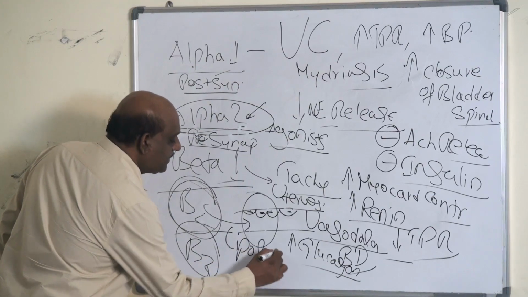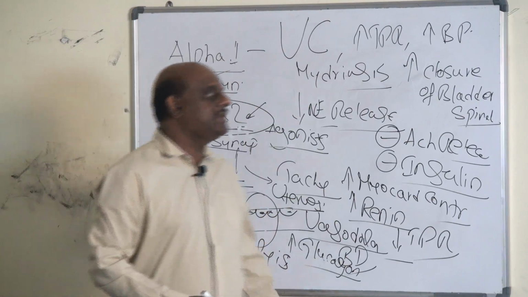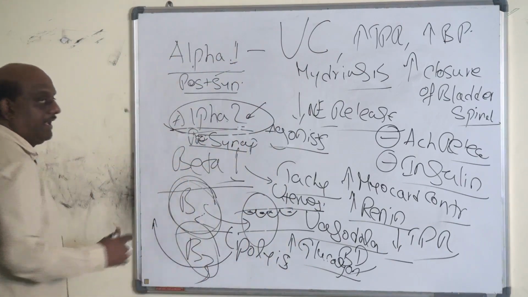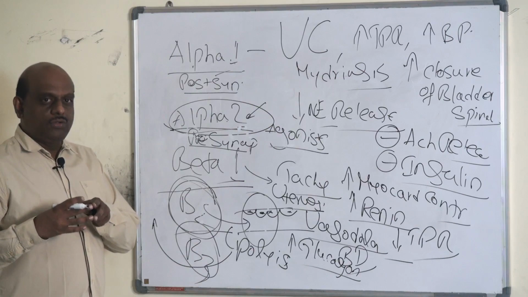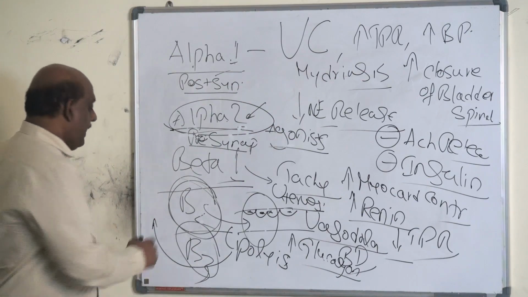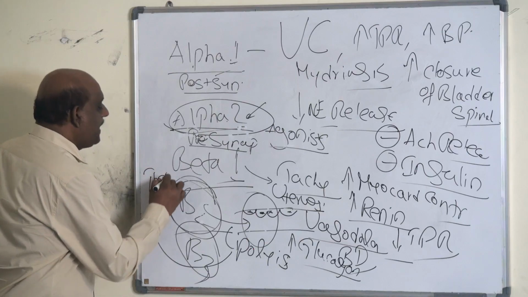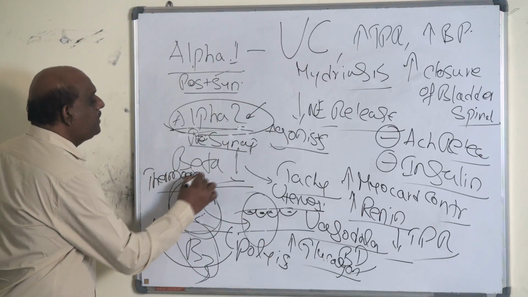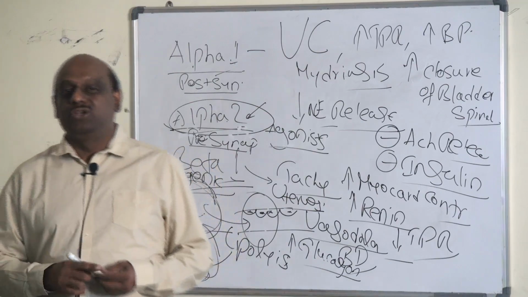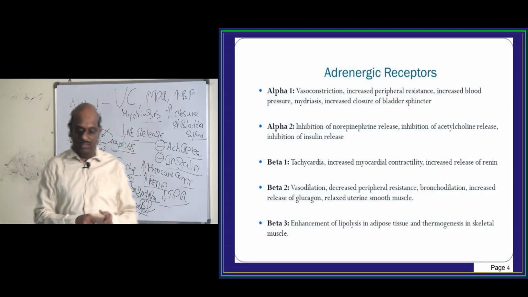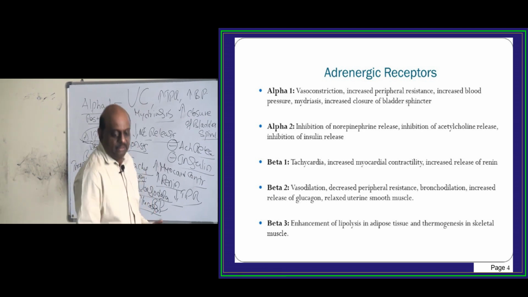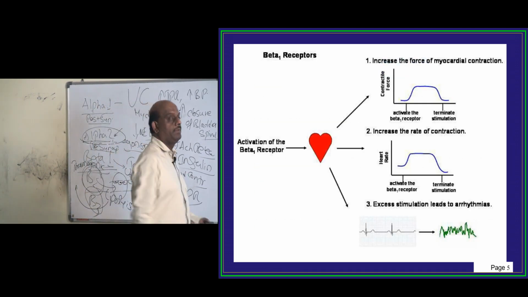If beta 3 is stimulated, you get lipolysis, and it also leads to release of energy when the fat undergoes beta oxidation. Energy is produced, and that is the reason beta 3 has a thermogenic effect, which I want to underscore to all of you. So this is the gyan of the autonomic nervous system, doctor, which you have to be very, very sure about.